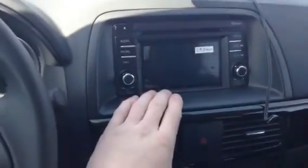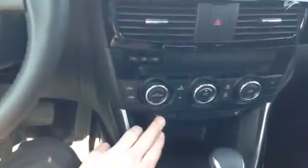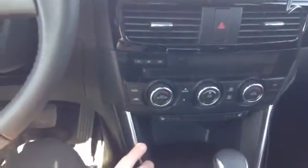Moving over to the center, you do have that nice touchscreen display for your backup camera, navigation, your phone, your audio — everything's right there for you. Down below you do have your dual climate control so everybody can have their own temperature, as well as heated seats keeping you nice and toasty in the winter. Automatic transmission for your convenience. You have lots of cubbies throughout including some cup holders and a nice large center console. Down here you can see you do have a plug-in as well as a USB and an auxiliary.